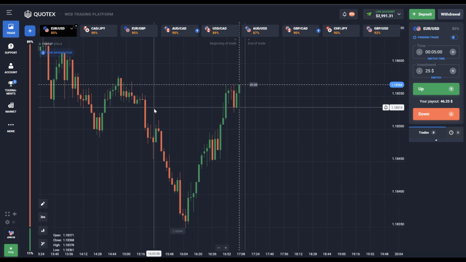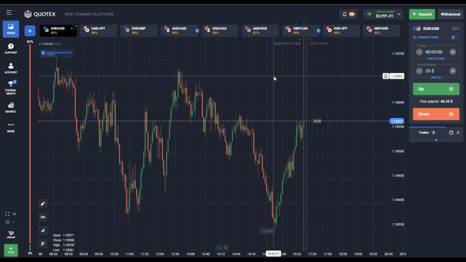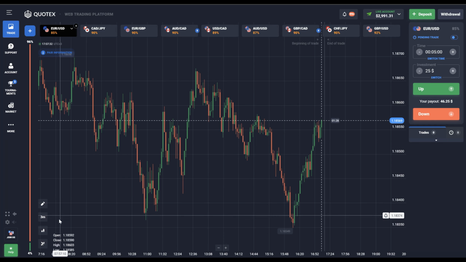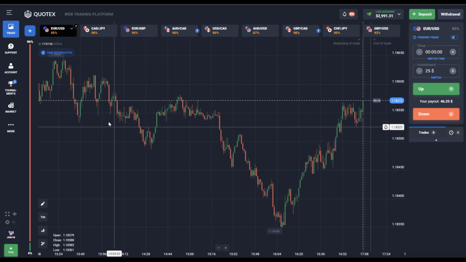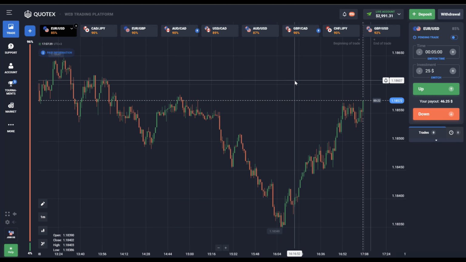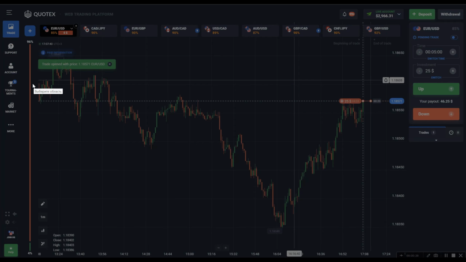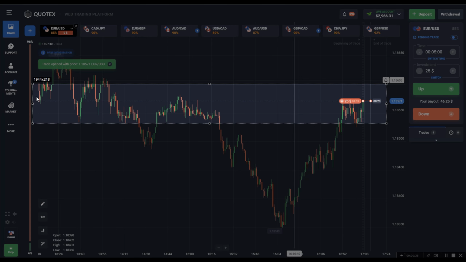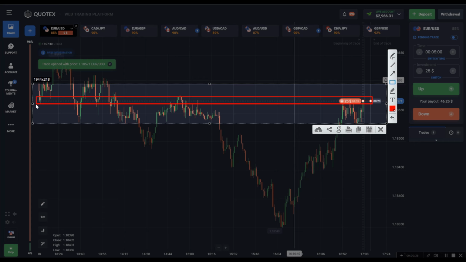For the EUR-USD pair, we can open a trade for a decrease. Let's take a look now. Yes, basically the price is moving within the support and resistance zone. I'm opening a trade for a decrease. We basically have everything we need for this. Everything is in place. This is our zone. You can see that the price is reversing from this zone. There used to be some minor breakouts of this zone, but most of the time the price would return, either above the zone or below the zone, after breaking through it. Now the price has approached from below. A reversal trade for a decrease.